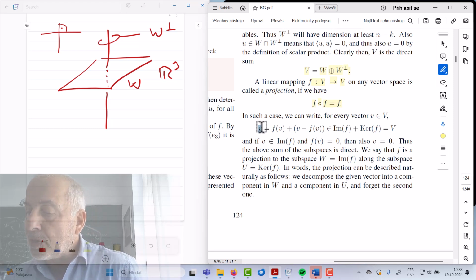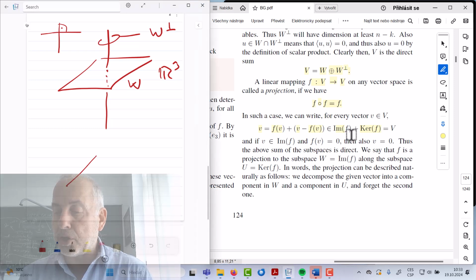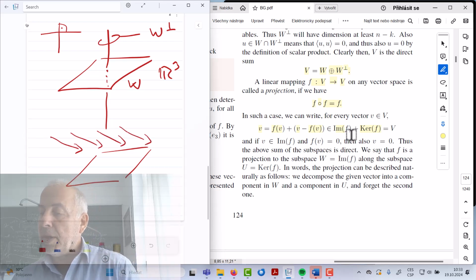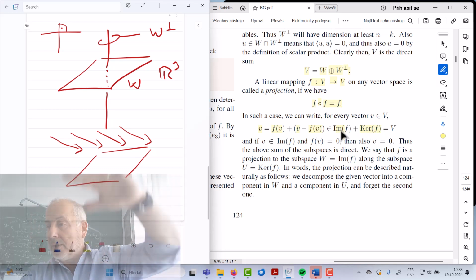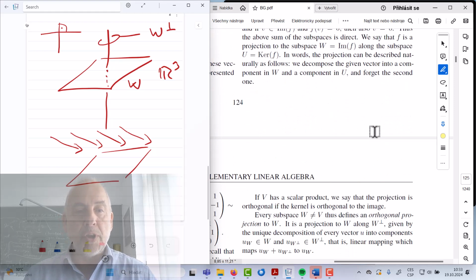And then of course I can always write v as the image and the difference between the original v and the image. And the first one is in the image and the other one is in the kernel of f, right? Because here you see if I apply f to this, then I get f(v) minus f(f(v)), but f(f(v)) is f(v), so 0. So this also expresses the idea of a projection, and the projection could be that I project the whole R3 in a skew way, not the orthogonal one. But we can define the orthogonal projections as those where the image and kernel are mutually perpendicular subspaces. So each choice of vectors from image and kernel gives us a couple of vectors which are perpendicular. And this is how we understand the orthogonal projection.